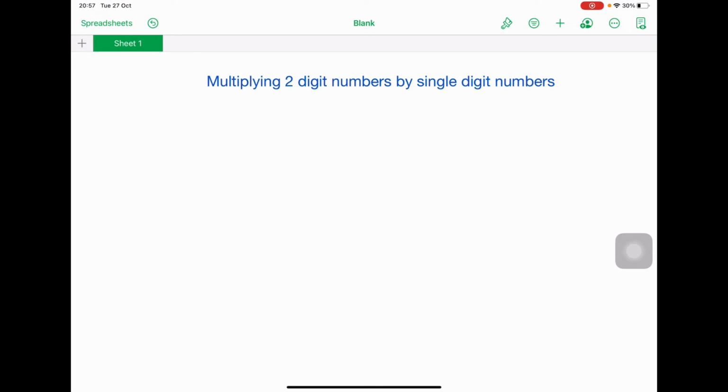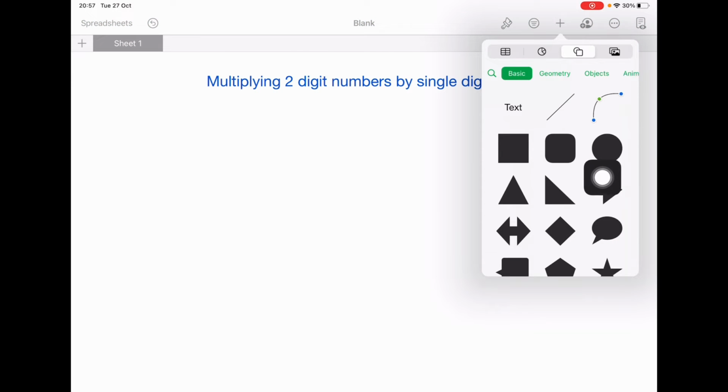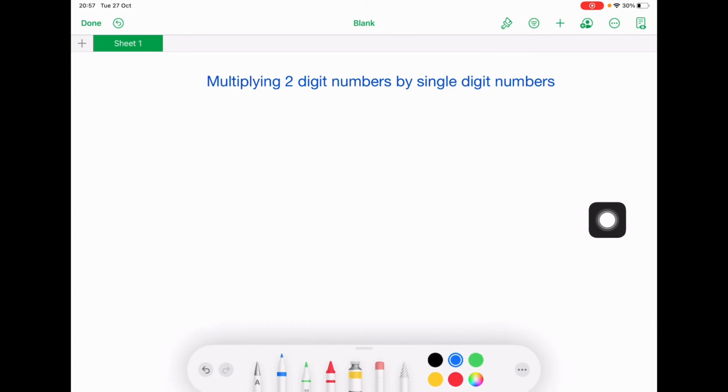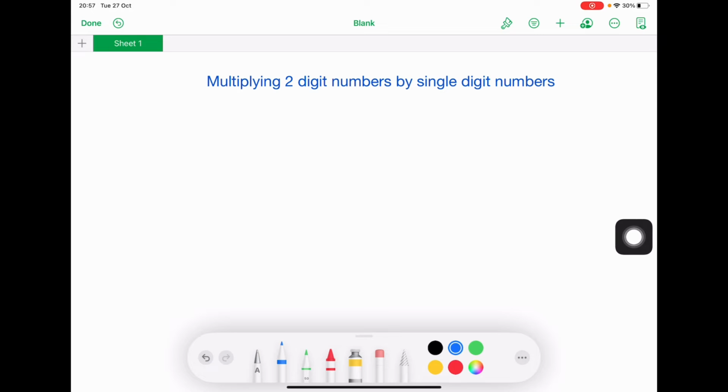Now you might want to create your sum or equation, the one that you're going to show the children how to complete. So you tap on the plus at the top, tap on the pictures here, tap on drawing. Now you can select different types of pens.